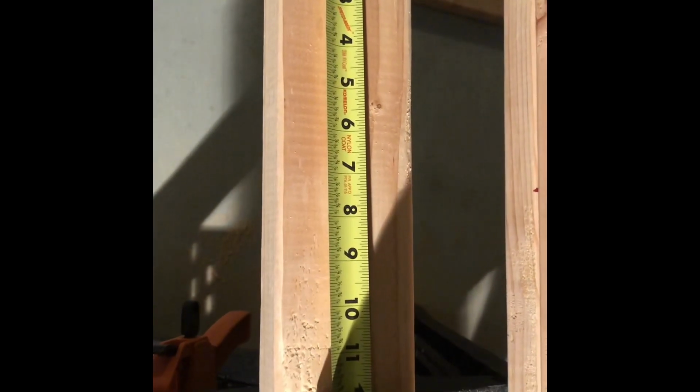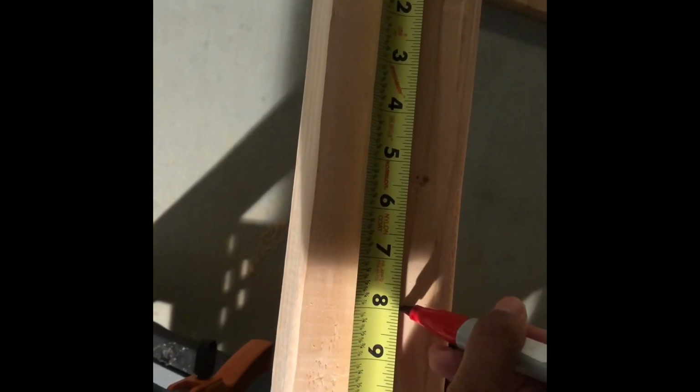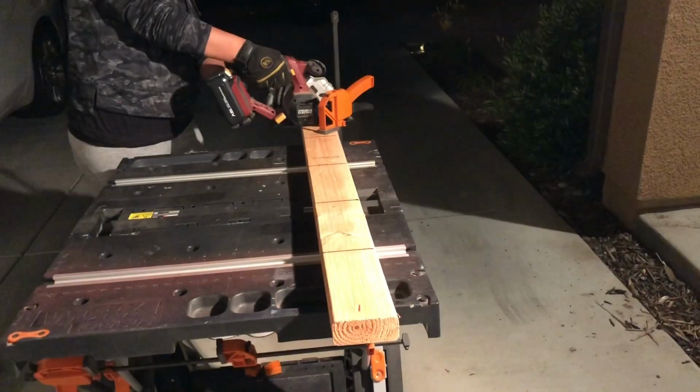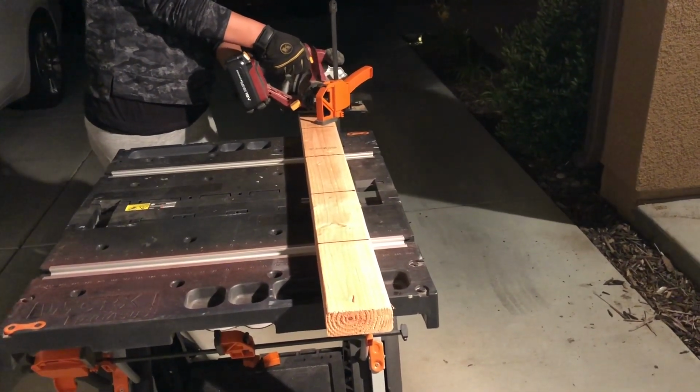You can also cut these down to 10.5 inches, and that is a larger size, so you will need to purchase more 2x4x8s. I purchased 5 and it worked perfectly fine for us, but if you do the 10-inch size blocks, you will need to purchase about 6 to 7 of the 2x4x8s.